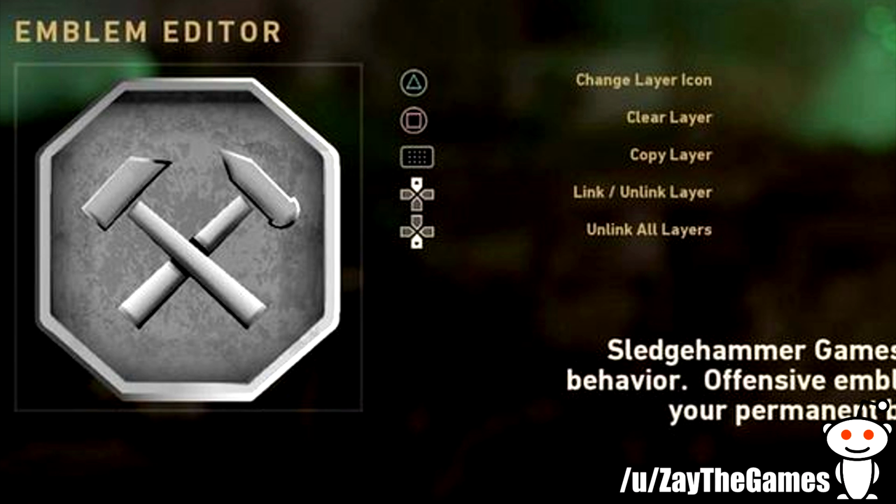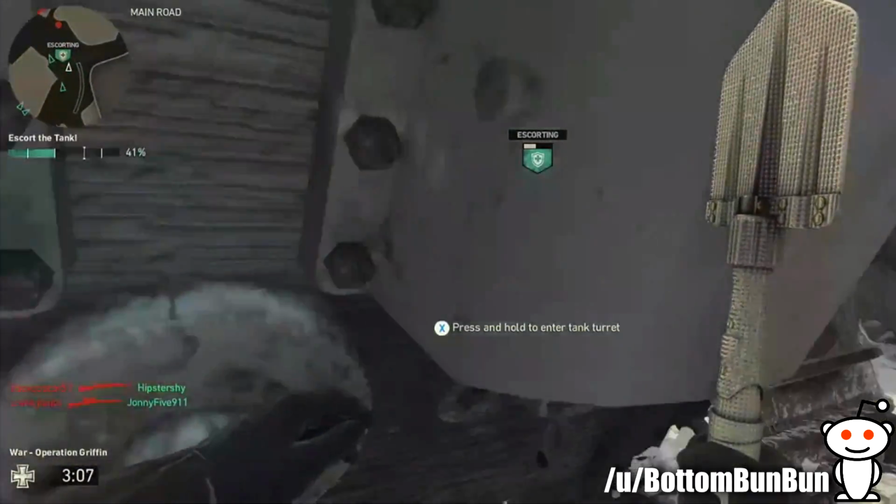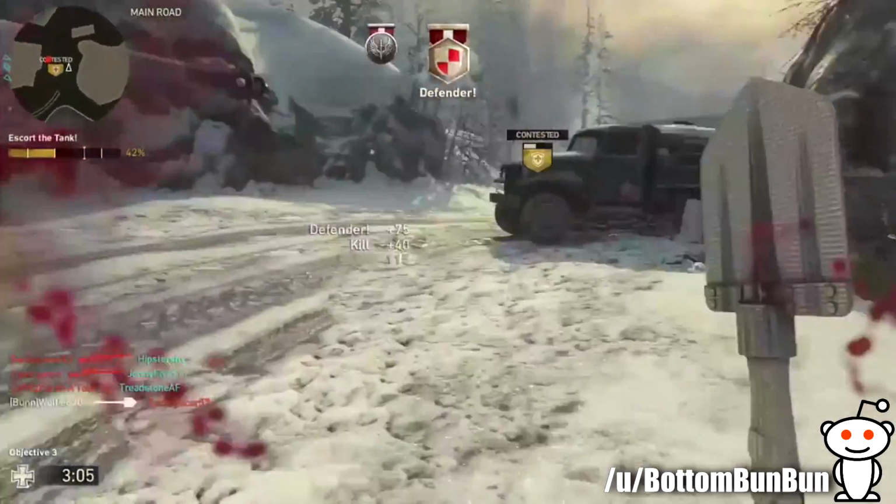I wish I could download it. Maybe Sledgehammer will finally update that aspect of the emblem gallery, but well done to you. And we also have Bottom Bun Bun, which is quite the name, going on a tear with their diamond shovel while playing on Operation Griffin.